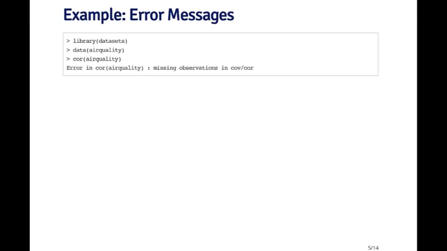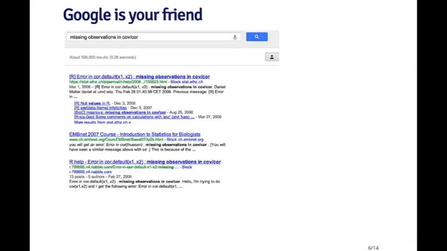The first thing you can do is go to Google. In many circumstances, Google is going to be your friend, and this is no different when you're learning a new programming language or when you're learning R. The easiest thing to do is to take the error message that you get and literally cut and paste it into the search box for Google. When I search on that, I get a number of results, and this third result looks very promising. It looks like someone asked this question on the R help mailing list, and so it may be worth clicking on that to see if someone replied with the answer.